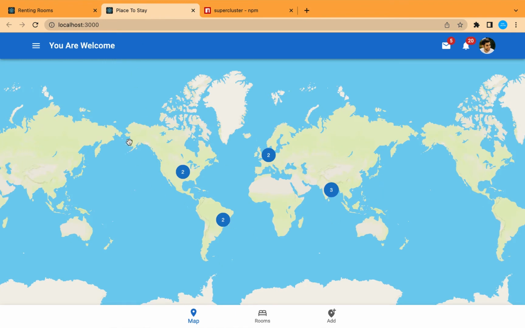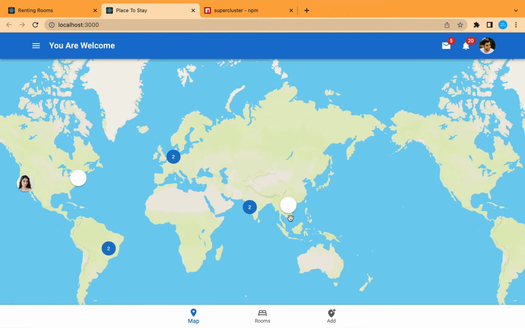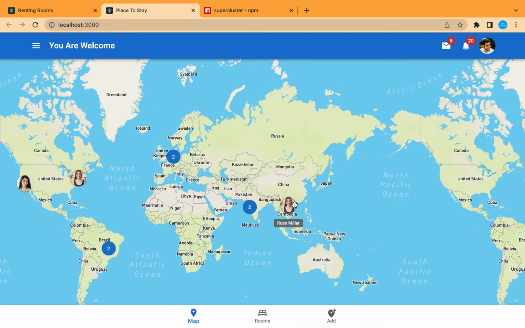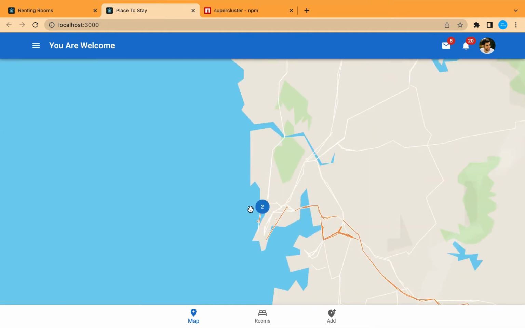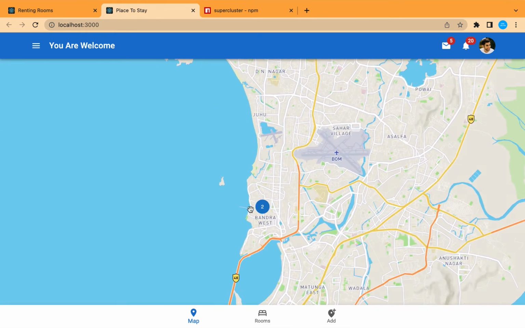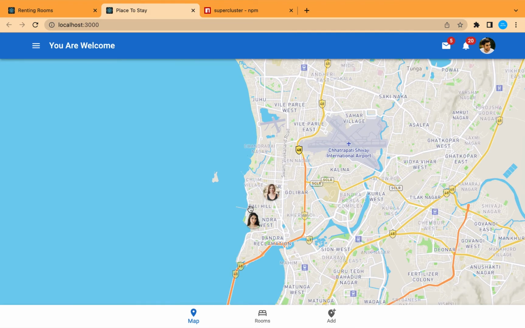And here are our clusters. Let's check here. It is working fine. And now in Mumbai, it's perfect. The name is shown and the avatar is working perfectly.